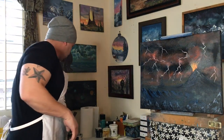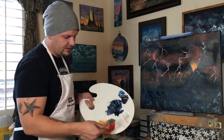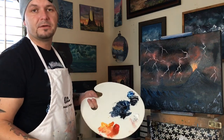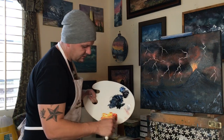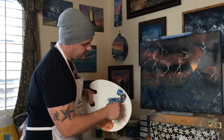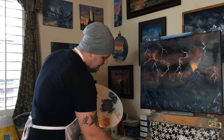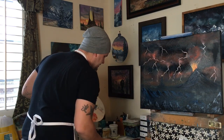So when you paint like me, you make a mess for sure. I've got a whole ton of paint here. If you're trying to save it, I'm sure there are videos that'll show you how to save it, but I'm not trying to save any of this. So we're literally just going to take it, scrape it off — don't have to get everything — wipe it off, scrape everything away.